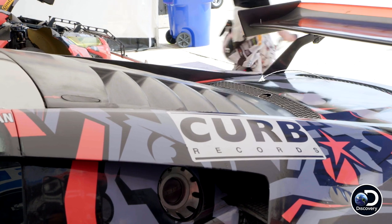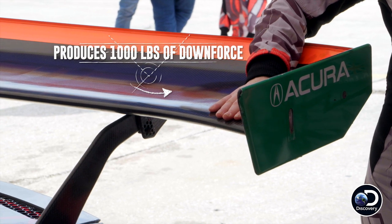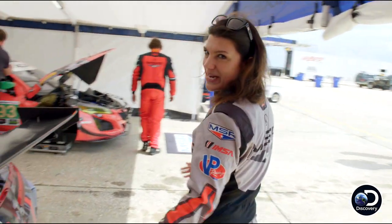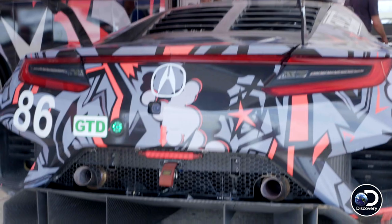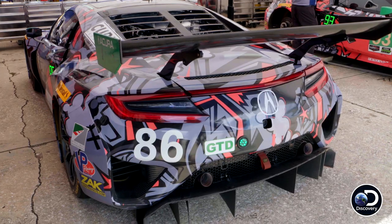All the air from the engine comes out of there. You can change the angle of the rear wing here. And we've got a massive diffuser coming out the back, which makes it look mean and sexy, but it also serves the purpose of getting that air through and sucking it to the ground as we go along.